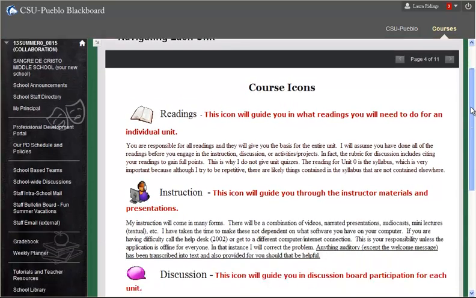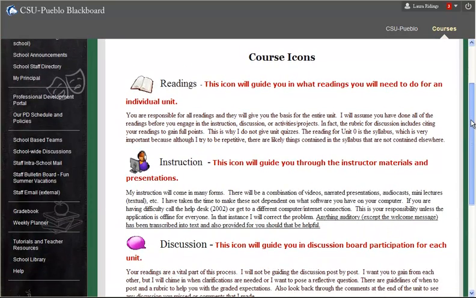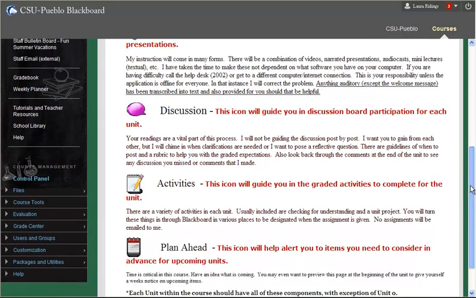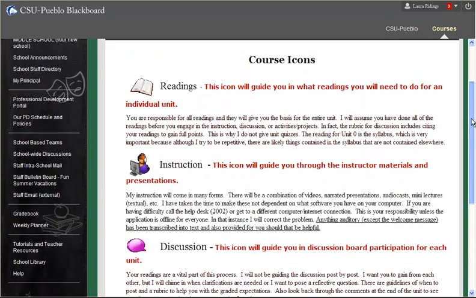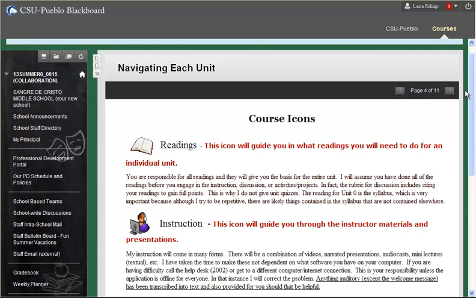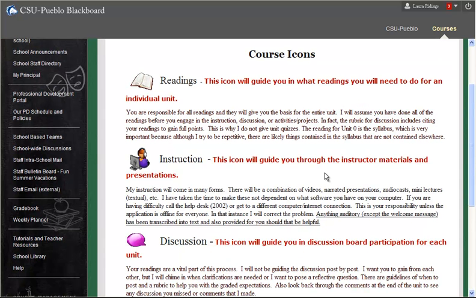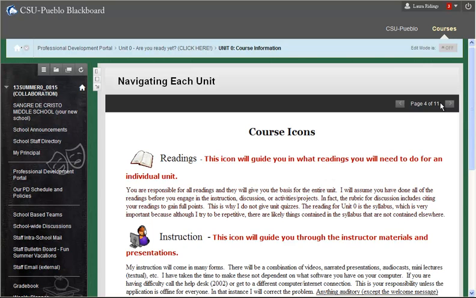Each unit has these components: readings, instruction, discussion, activities, and then a plan ahead page at the very end to just give you a heads up to something that's coming in the next unit before it opens. Each unit will be organized in exactly this manner. I think there's one unit that is modified a little bit because it connects to the unit prior to it, but other than that, all of them have it.